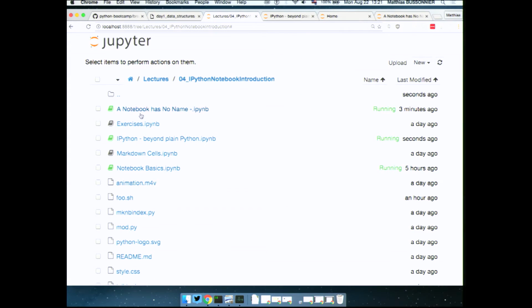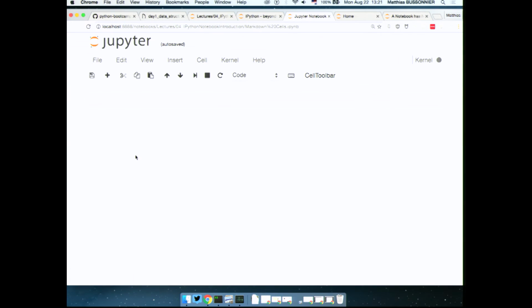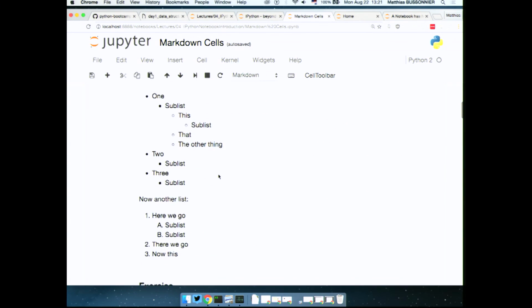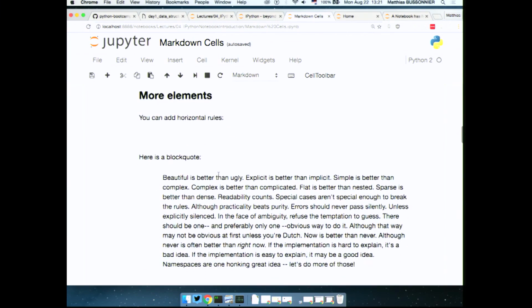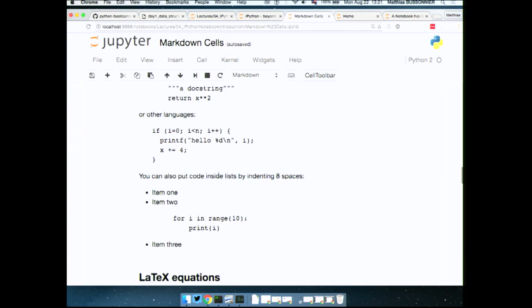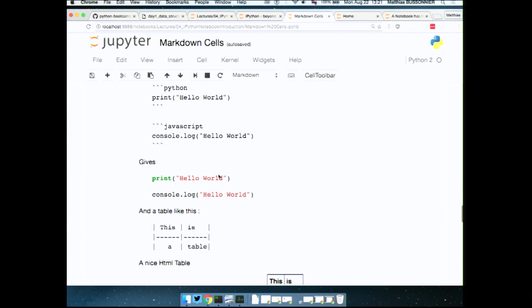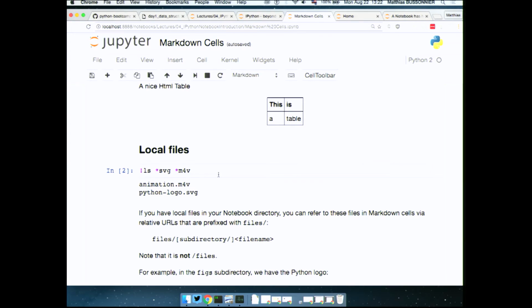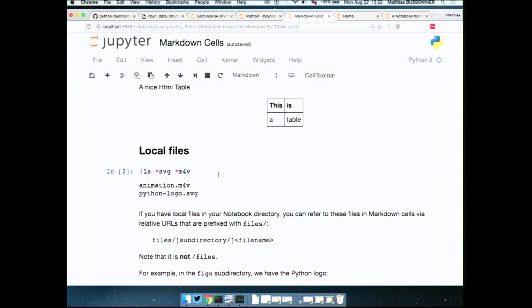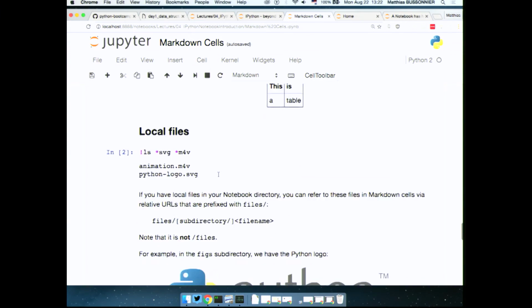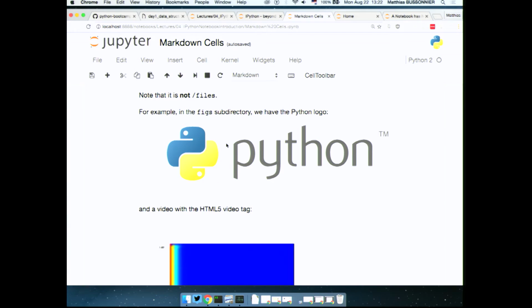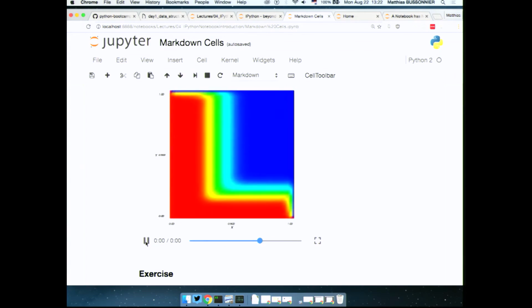So if you want to know more about Markdown, there is this notebook which should be just next to the link I gave you in the schedule note that tells you more about what you can do with Markdown: how you can do lists, sublists, bold, how you can quote, how you can make headings, have some code which is not executable, math, tables, headers. And if you're using this carefully enough, you can convert your notebook directly to a PDF through the use of LaTeX, and everything should work fine. And you can also embed directly images or even videos in your notebook.